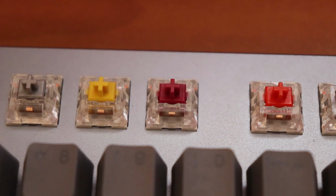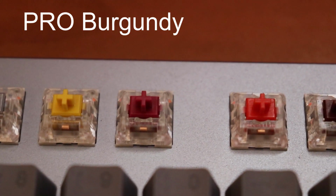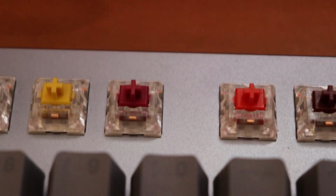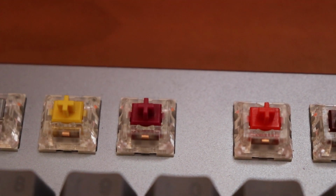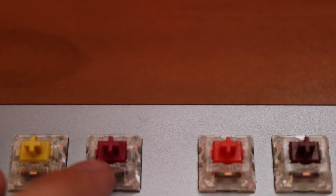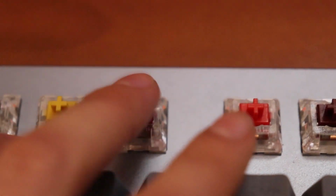The next one is Pro Burgundy. This one was really hard to figure out that it was Pro Burgundy, but Pro Burgundy is a linear switch. It has medium force, it's quick and smooth. The total distance is 3.6 millimeters. It actuates at 1.7 millimeters and it's 50 grams to actuate. So a relatively medium force switch.